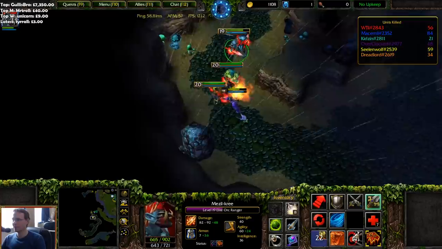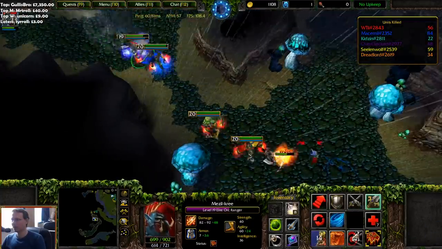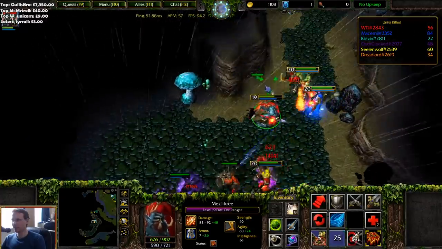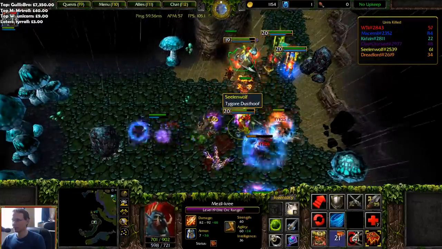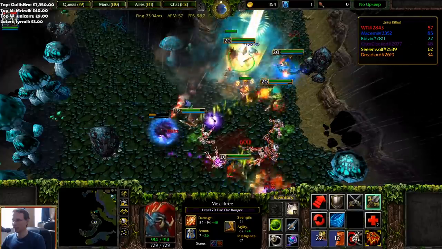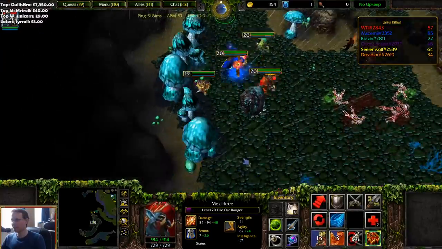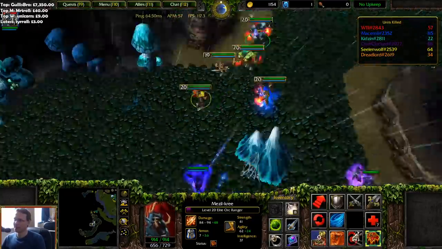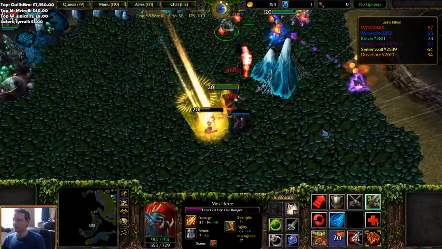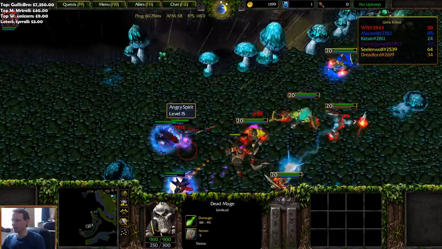Doesn't feel like I crit anymore. Oh, there's one. Try to take down the angry spirits first. They steal the stuffs.